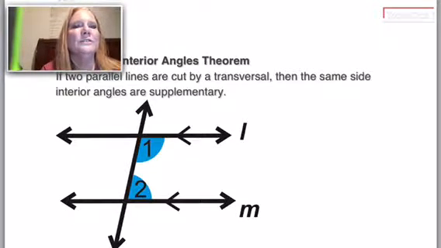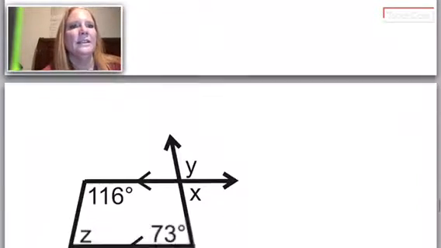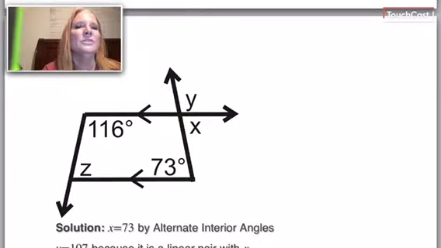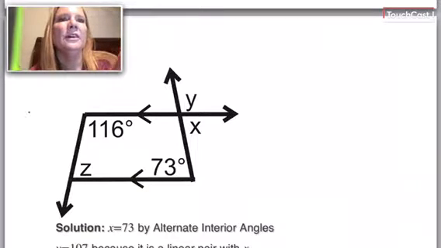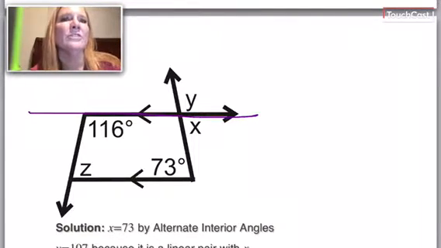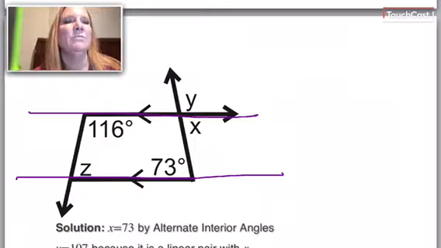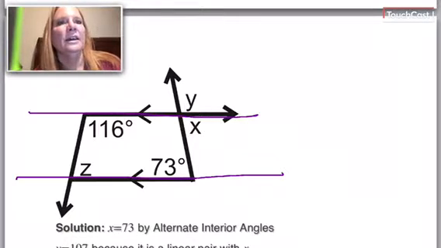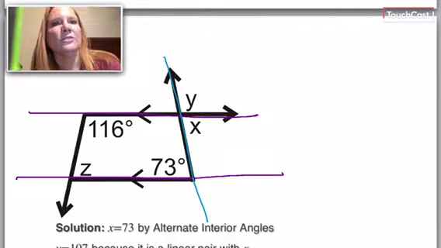In this picture, 1 and 2 would be supplemental because they are same side interior angles. Okay? So I want to get down to this very last picture. This picture here is something that you'll see in geometry. A lot of times they won't show the lines extending. You might just see this quadrilateral here. But you can extend these lines for yourself, and we see that we have two parallel lines, and then these lines act as transversals.